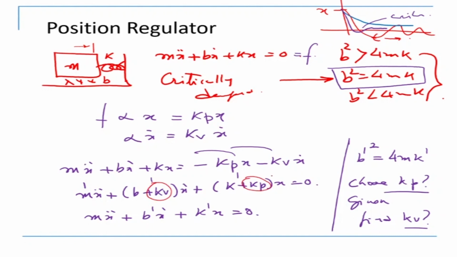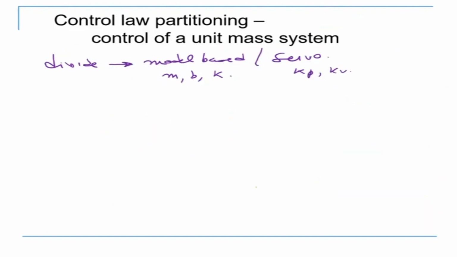Okay, this is basically in terms of servo or the gains, and then there are the model parameters, which is the mass. So we have a mass, we have a damping, we have a stiffness k. These are the model parameters, which depend on the robot system itself. Okay, and kv and kp are the servo or the gains of the control system. So what we can do is we can try and divide this into two parts, having two sections.